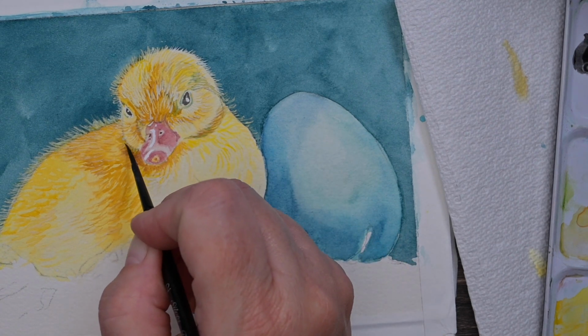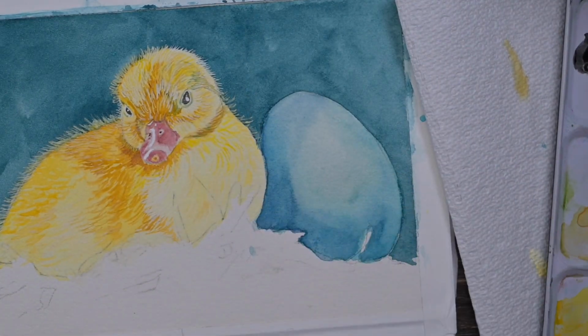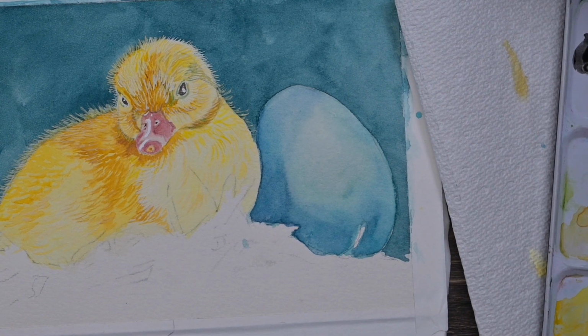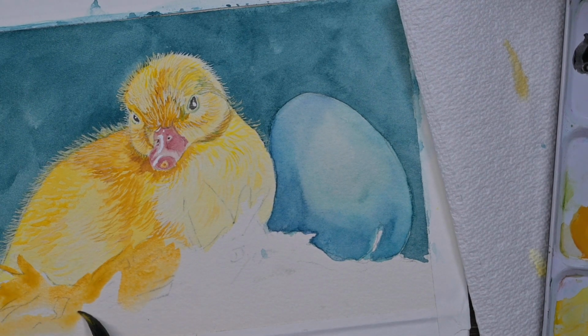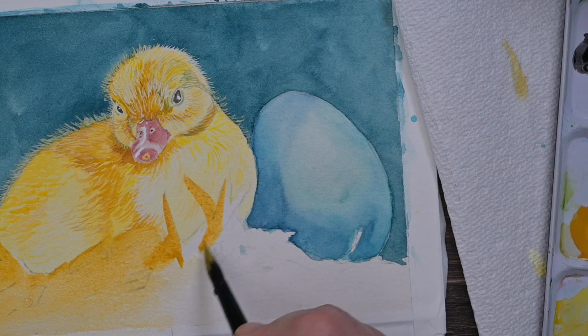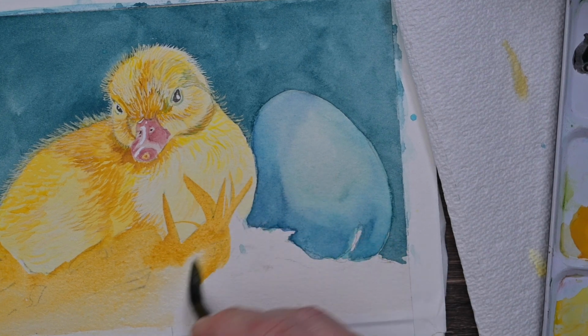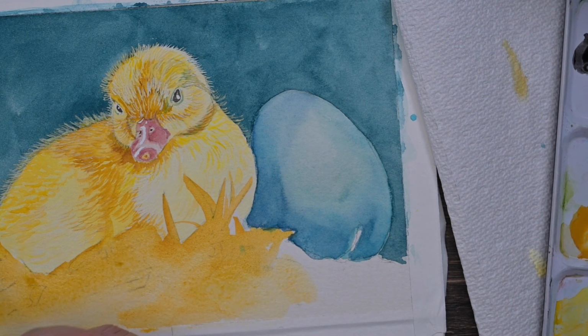I'm taking a little bit more of my darker yellow mixture and darkening up some of these shadows around his face, around his beak. And then I'm going to take some burnt sienna or raw sienna, doesn't matter, maybe a little yellow ochre mixed in, and I'm going to do this straw that he's sitting in. I'm just going to do a wash on it first, a pale wash, and get those little straws that are sticking up, those little sticks and straws, and paint that in one wash to begin with, and then we'll go from there.